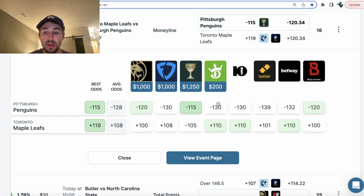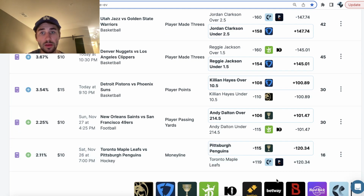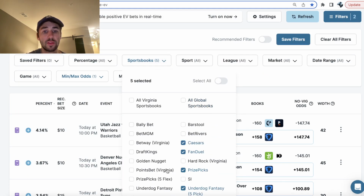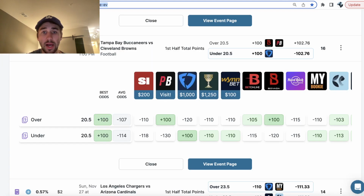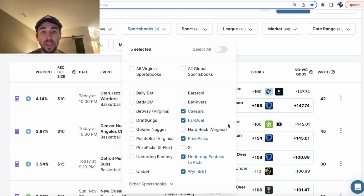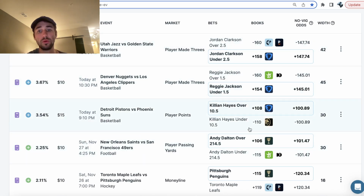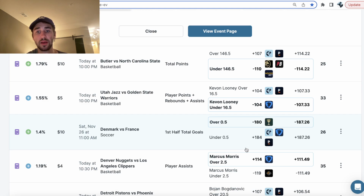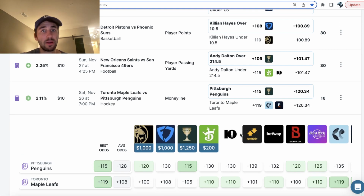It makes no sense. The way to make money sports betting is you get tons of different sportsbook accounts. So you can see here, I'm filtering for the 5 sportsbooks I use. Because this wasn't supposed to be an NFL video, I was just filtering for NFL, but here I'm saying okay, I'll see every league. Are there some plays on FanDuel, some on Caesars, some on WynnBET and PointsBet? So more sportsbooks is merrier. And you just look for those few spots they're slipping up, and you can get these insane value plays.